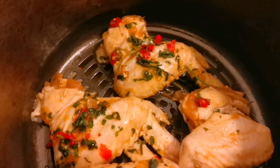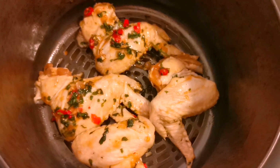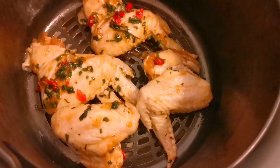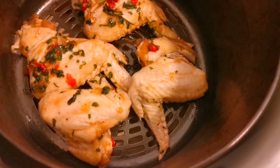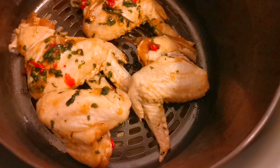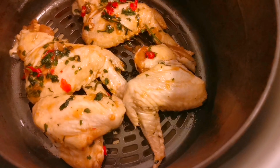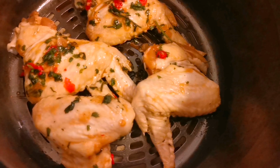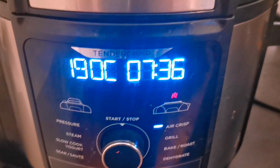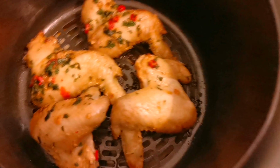The 4 wings that I put in the Ninja. As you can see, with these machines it's not ideal to pile everything up, I guess more so when you're cooking chicken and whatnot. You can see plenty of air, or gaps where the ventilation is able to do its thing. So here's halfway through.